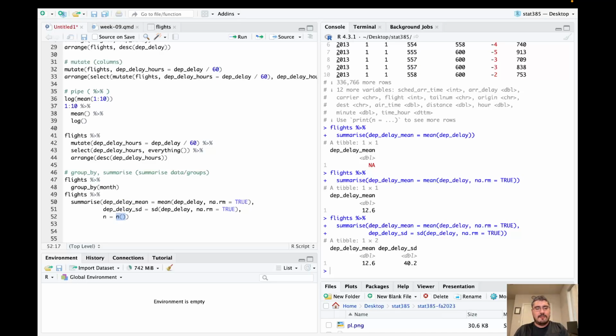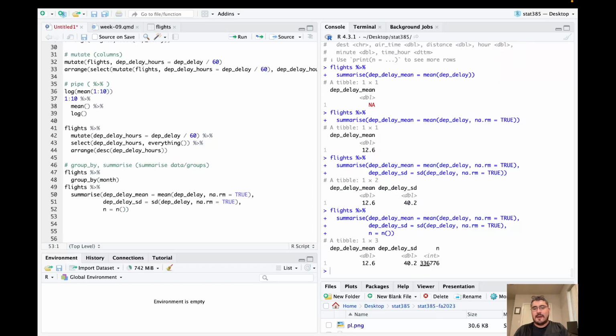And there's a built-in function called n, which is just to count the number of data points. So in and of itself, this is fine. This is somewhat interesting. It's providing a basic summary of the overall data set. But where these summaries get interesting is when you do them after doing a group by.